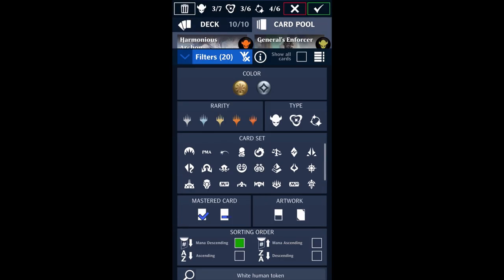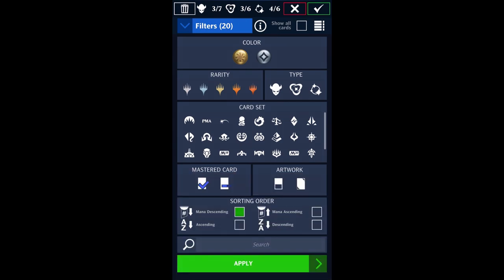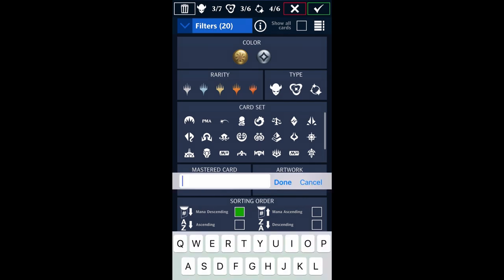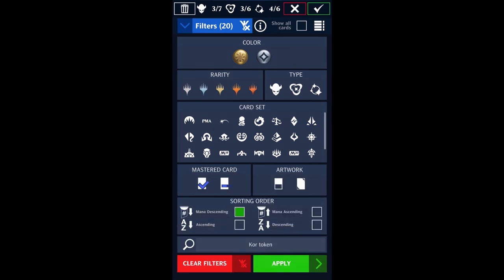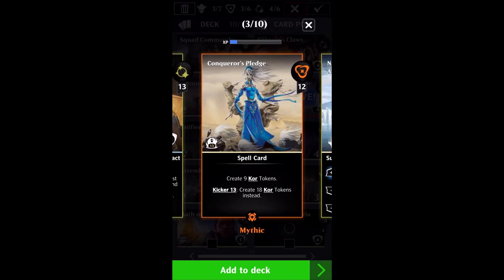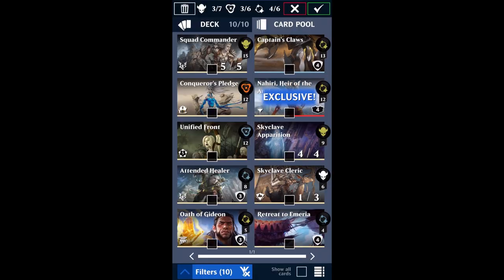The simple truth of it is that you can just type in creature token, look through your collection, and find cards that make creature tokens. I thoroughly enjoyed the human token thing that I was showing you. But you can also use the more recent core tokens, right? If you wound up buying or pulling the Conqueror's Pledge, you can make so many core tokens and make really big angels out of these core tokens. If you've also got the Nahiri, Heir of the Ancients Vanguard, then you can keep pumping out more and more of them.